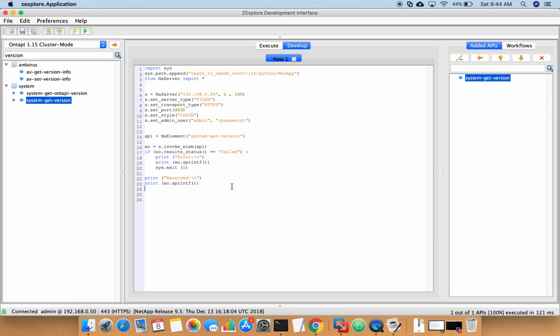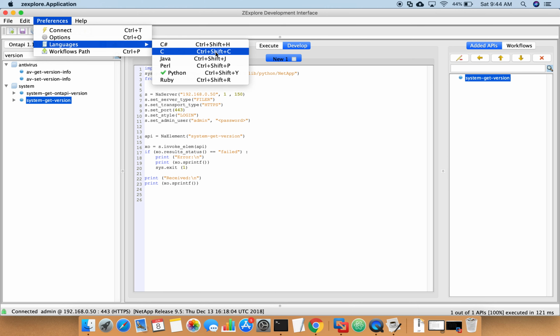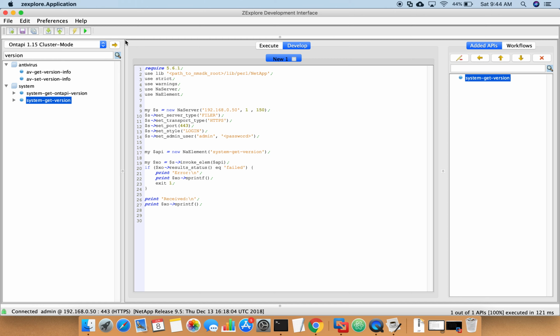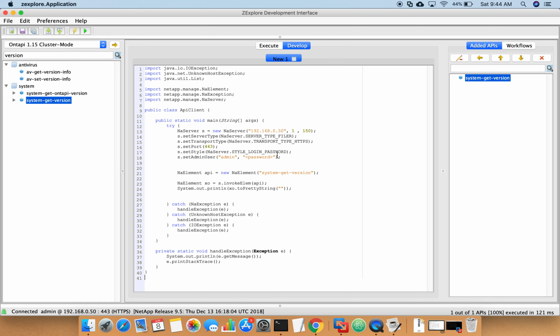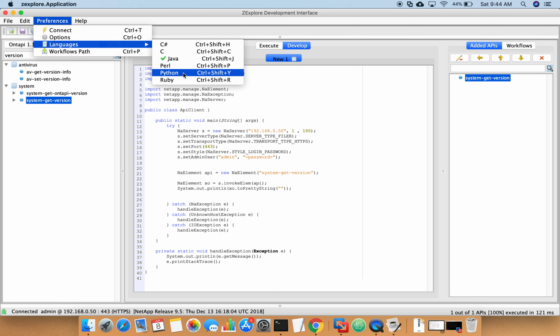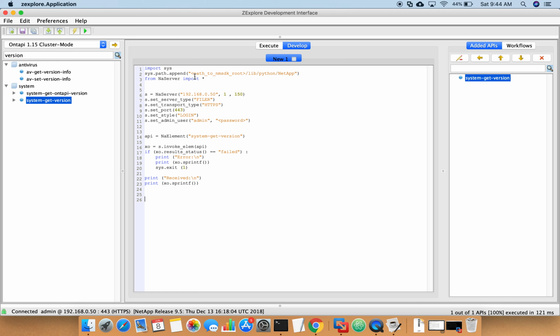So the output we are getting here would be available in the Windows console also. We will discuss more about this, but before I go ahead, you have an option here to change the language. Let's say if you want to generate this same code in Perl, you can come here and generate the same with Perl. If you want to generate in Java, you have the option here to generate the same code in Java. As in this tutorial we are going to talk more about Python, I have this code developed in Python.